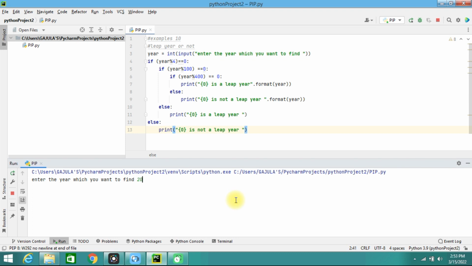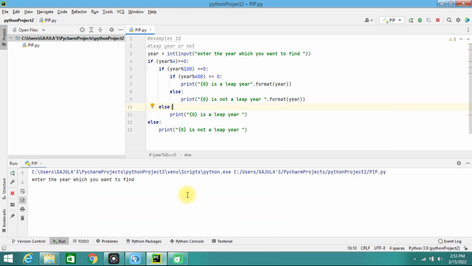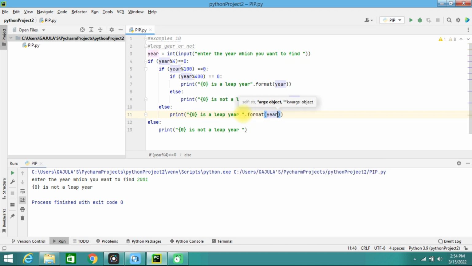As we know, 2000 is a leap year. So we entered 2000 and we got "2000 is a leap year". Now we'll enter 2001. So it is not a leap year. Here we have forgotten to give the format. So format of year we need to mention.